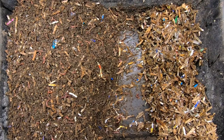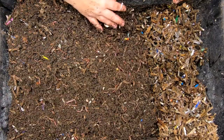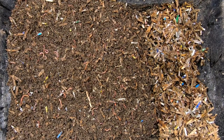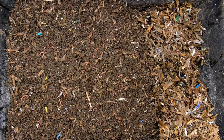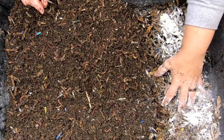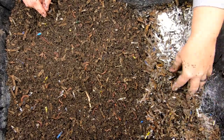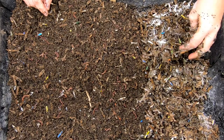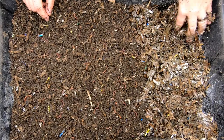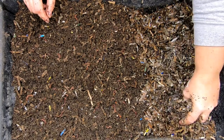Getting kind of low on bedding here, so they're just going to have a very small migration area, and the in-progress part is going to have to be a little bit bigger. I'm going to give the area where I just put the new bedding the feeding over here. I don't know how good the migration is going to work — I've never tried to do a migration with the worm chow only bin before. We'll see if this is enticing enough for them to move over, or if this is going to take longer.